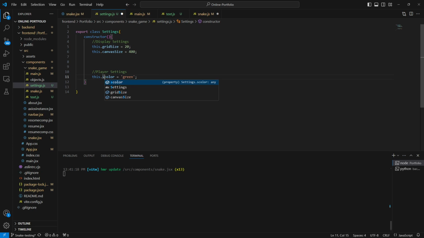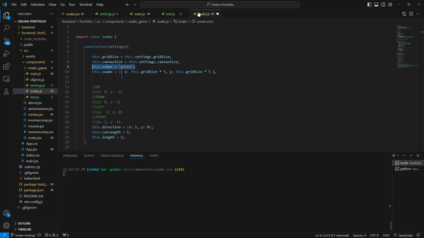And instead of this color, we'll do this.snakeColor. Whoops. Go back to snake. This should be this.settings.snakeColor. Okay, awesome. So we call in the settings.